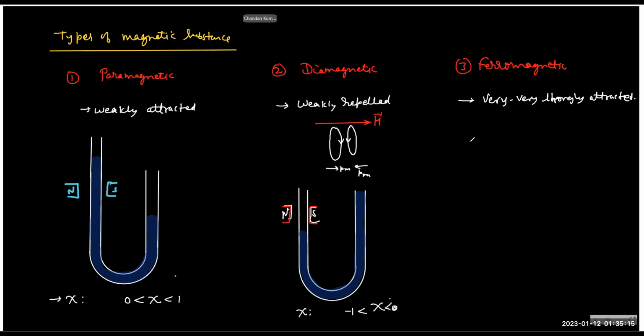So what about the susceptibility of the ferromagnetic? It is much bigger than 1. It is like thousands. And therefore, if you remember the formula for relative permeability, it is 1 plus x, right? So in case of a ferromagnetic substance, we can write it roughly as x only. That's okay. 1 plus 1000 is 1000. Okay, you know what I'm saying.